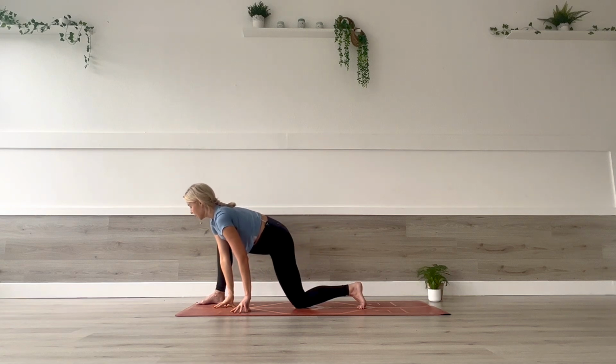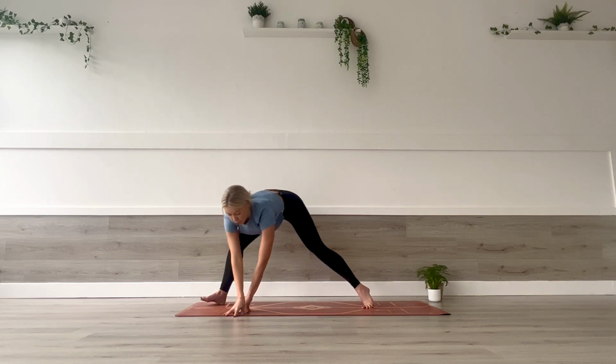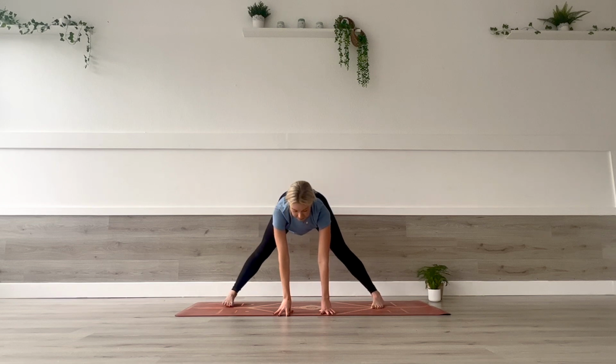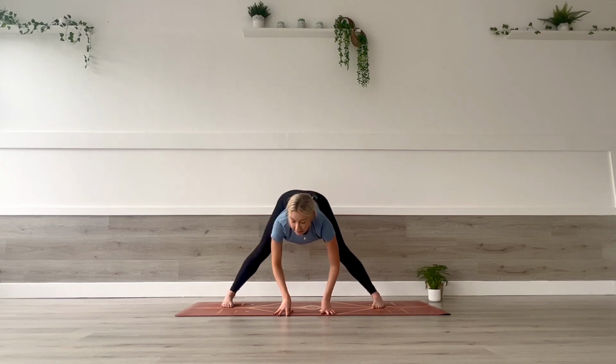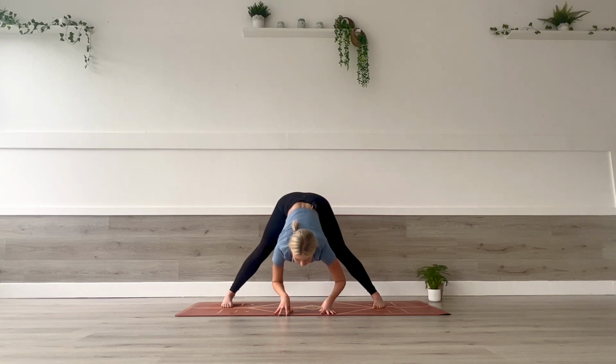We're going to pivot to our left into a wide forward fold. So lift your back knee and just walk your hands around to the center of your mat. Make sure those toes are facing in, the heels are out as best we can. Inhale, lift the chest halfway. And then exhale, coming into your fold.